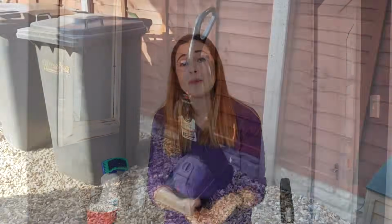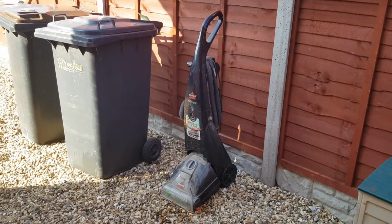But then I discovered that my actual carpet cleaner was broken. Then I tried to do it on the cheap by using Dr. Beckman's $2.99 stuff from B&M. This is great stuff, but not on a large area.